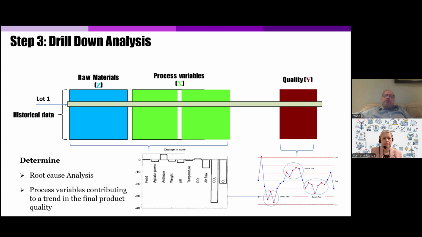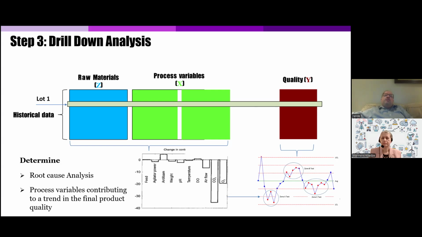Hey guys, we noticed that there is a trend in the product quality attributes. You see the trend here with the circles. There is an observed trend with respect to product quality attributes produced for different lots. Okay, and you see that there is an increasing trend for this product quality. Now we're trying to understand what is going on with the process.